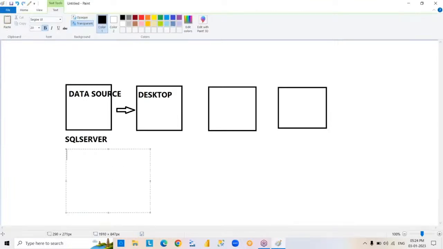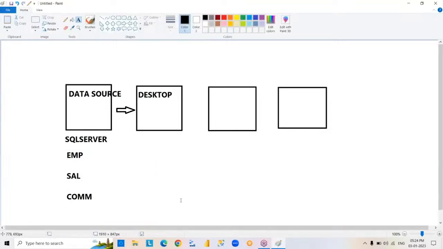From the source, you have a table, employee. The employee table will have employee information data. You copy the table from the source to Power BI Desktop.